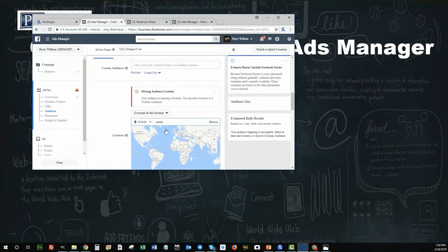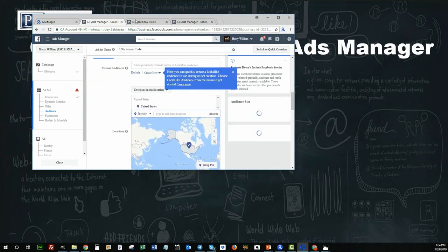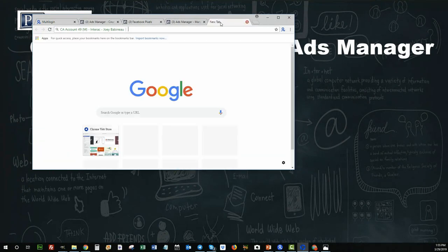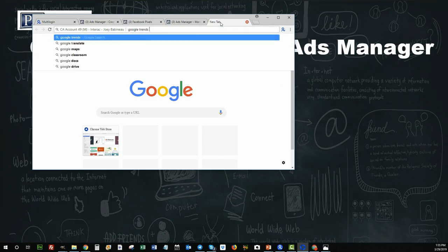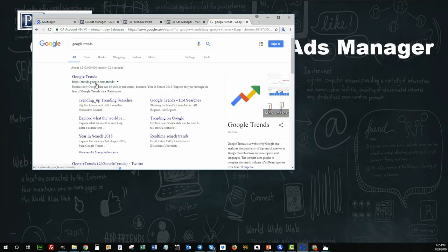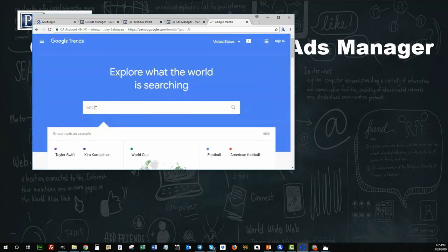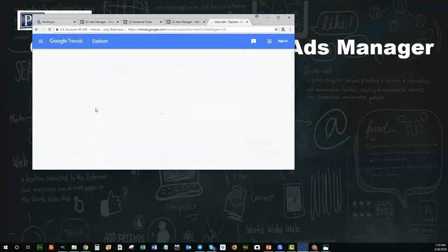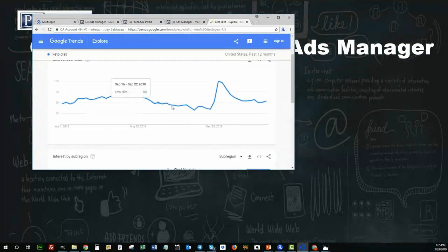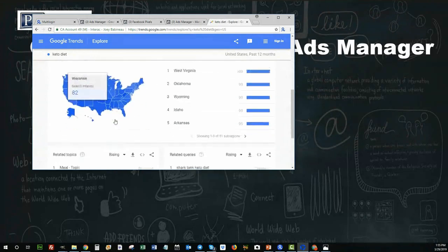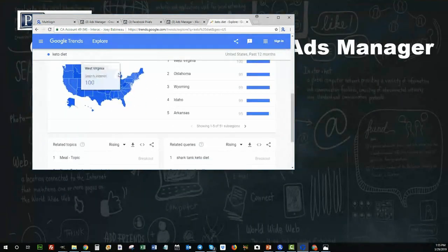Now, if I wanted to get super technical here, I could go to Google Trends, and I'm going to show you quickly what you can do. You go to Google Trends, and if I type in keto diet, it's going to give me a map and the details of the information. You can see the darker ones are more, I mean, diet's a little different because everybody is on a diet, basically, in the United States. No offense if you're in the States, but it's such a broad subject.